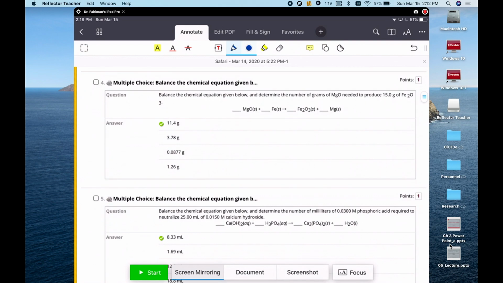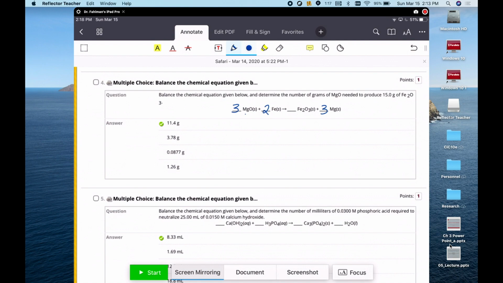So this one you have to balance and then do some calculations. And so balancing, I guess I would start with magnesium, so those are balanced as is. Then, since iron's by itself, I'll leave that for last. So let's go then oxygen. I see 3 there, so you're going to need a 3. And then that will change, you need a 3 there. And I guess that means you need a 2 in front of there. Okay, so let me double check. Yeah, so everything is balanced.